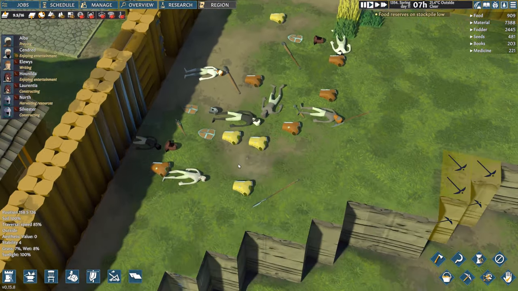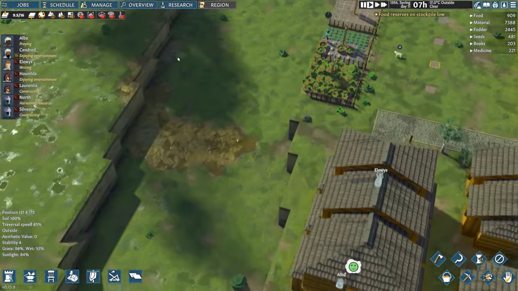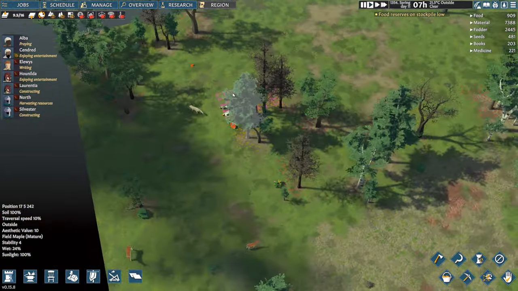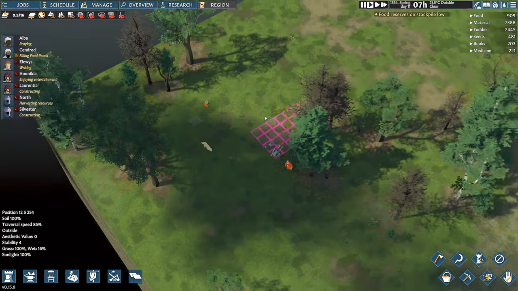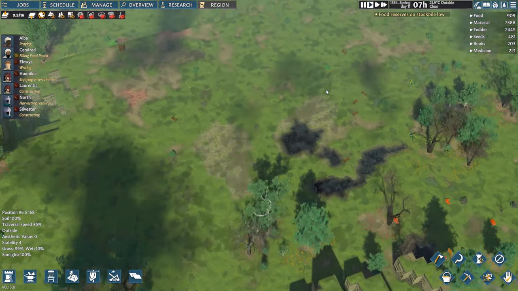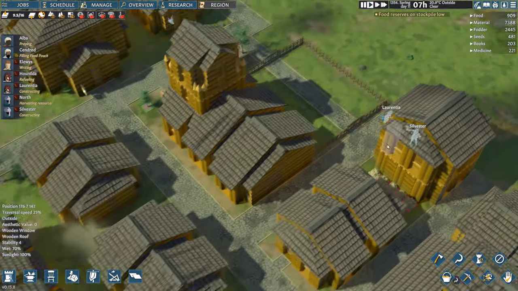Oh, and we had that raid last episode, so hopefully we can get rid of these bodies and put them over at the corner of the map for wildlife and stuff like that. It looks like some of our animals are already doing that. Oh, and there's a wolf there. We'll have to take care of that pretty shortly. Alrighty then. So let's go ahead and we'll start production on a few things.